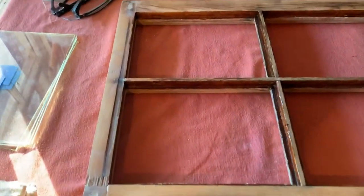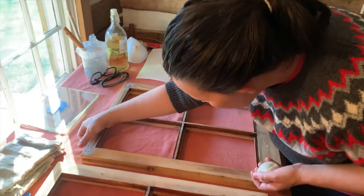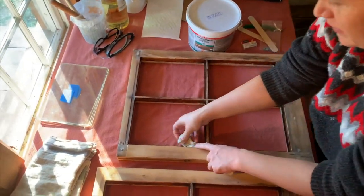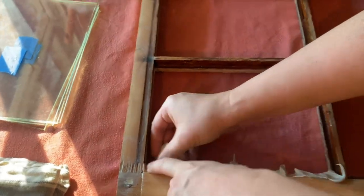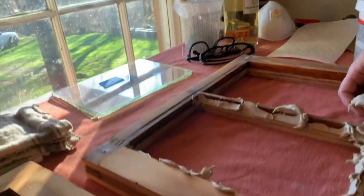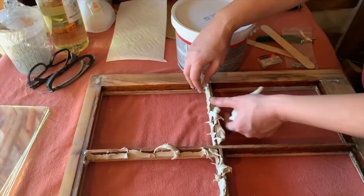So now we've filled in the holes — fuss with them a little bit, and I think those are going to paint out fine. There are some hairline cracks here that I just filled in. It's a rustic cabin, so we can go for it. Now I'm going to fill the rabbits for the glass. You have to keep your windows straight and your glass straight because we want to put all the glass pieces back exactly where we filmed them, so we have them all labeled. There's no putty here because this is actually a slit for the glass to go in.